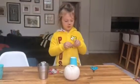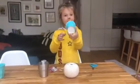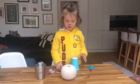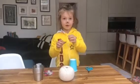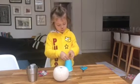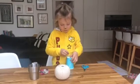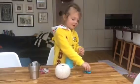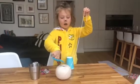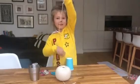First, you have to get your nail and make a hole in the cup, like this. After, you need to get some string. You need to fit it through the hole. You need to cut it first. About this one? Yeah. About this long.